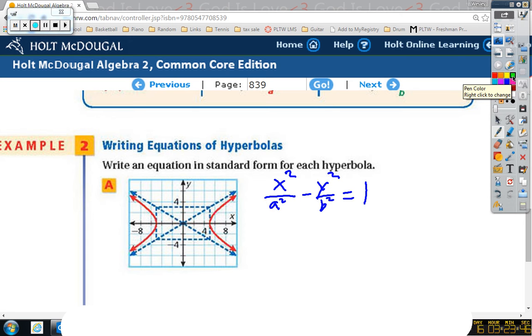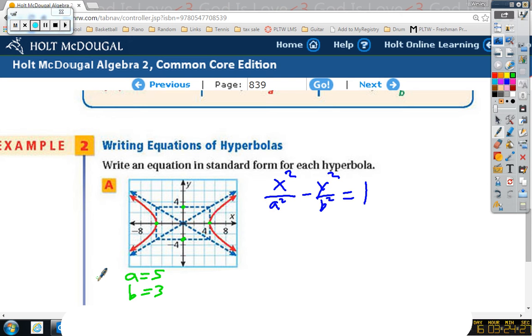Well, if I look very carefully, I see that my little hash marks are going by 2, because this one right here has a 4 on it. So we're going by 2s. Well, my vertex, the point here and here, if I go 2, 4, 6, it's halfway in between 4 and 6. So my a, halfway between 4 and 6, has to be 5. Whereas my co-vertex, which would be here and here, is halfway between 2 and 4, so the b has to be 3.